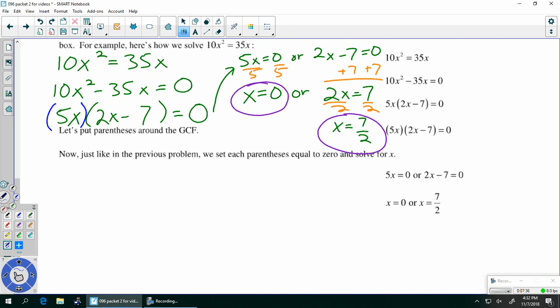Problem is that shortcut is not always valid. Let's take a look at the one we just did. Take a look at this number right here. The number in the parentheses is -7. If we were to apply that shortcut, our answer would be +7, which is not the answer to this problem. The answer here is 7 over 2. Forget the shortcut. It does not always work, so really what good is it? It doesn't take long to solve these equations. Just write out your steps like we did there in orange. Get the right answer.